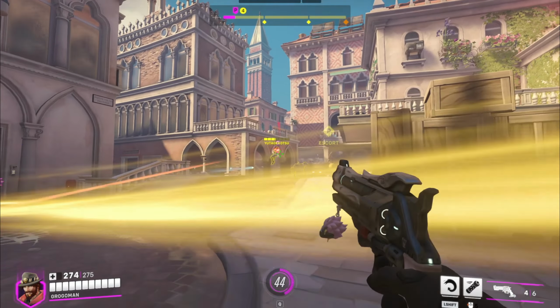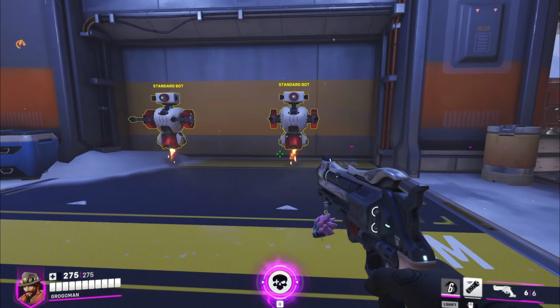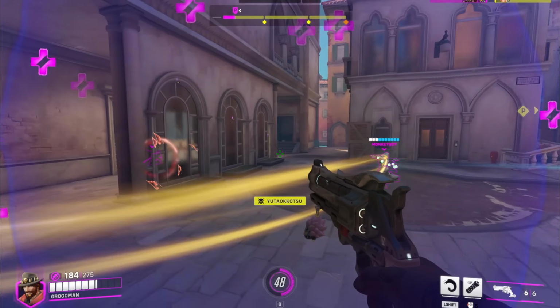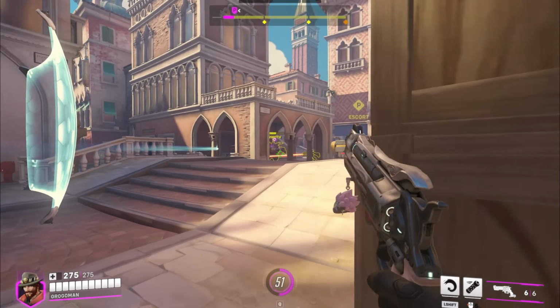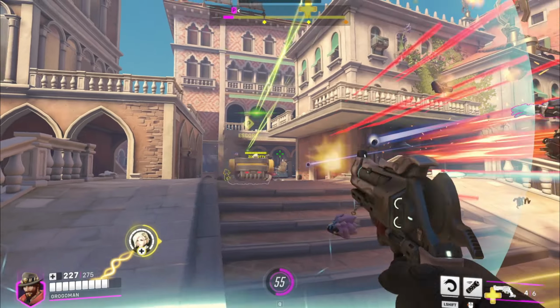Cassidy's first ability is Combat Roll. Cassidy will roll in the direction he was moving in. This will instantly reload your weapon. There are 2 ways to use this ability, either to escape or just reload your gun. You can use this ability while in the air and it reduces your damage taken by 75%. It has a cooldown of 6 seconds.